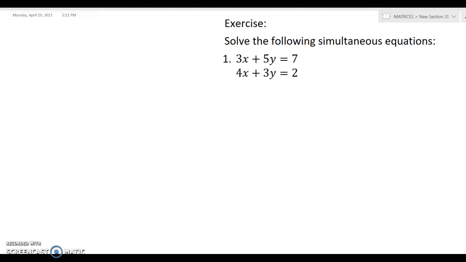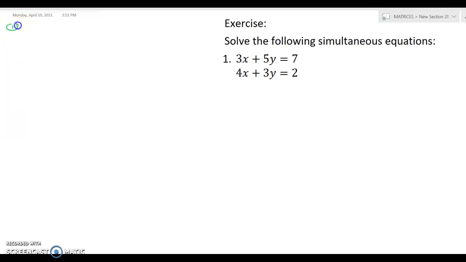Hi everyone, in this video we will be looking at more simultaneous equations, solving them using the matrix method. We have about 3 questions in this video that we're going to be going through. If you need to look back at any videos before, you must know how to find the determinant of a matrix, the inverse of a matrix, and how to multiply matrices as well. So just go back and look at those videos. I have a video as well with the simultaneous equations from before. So let's just go ahead.